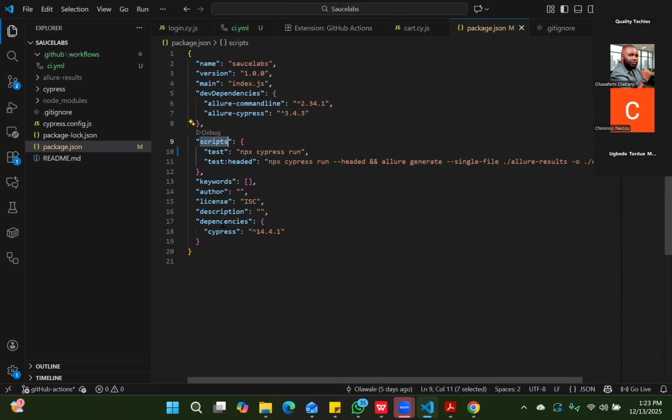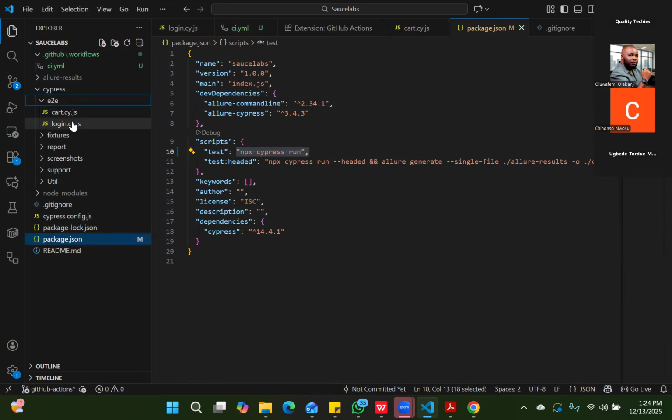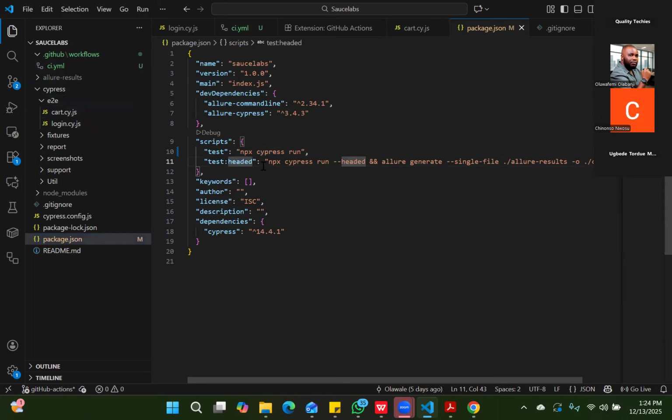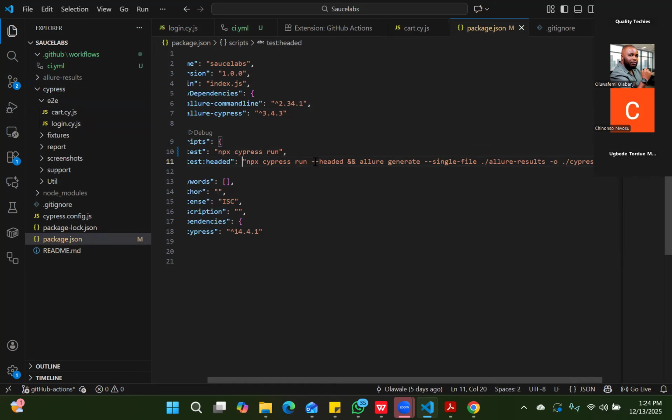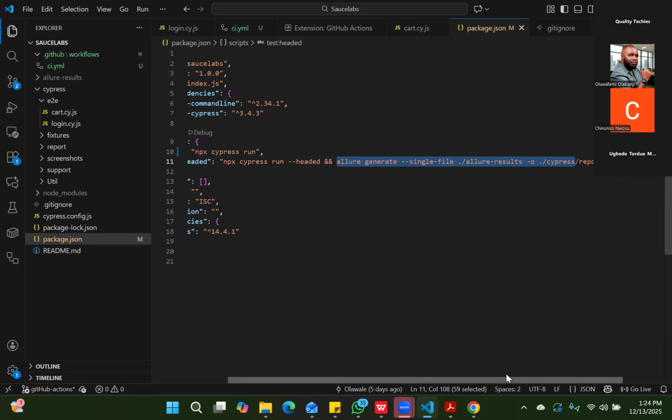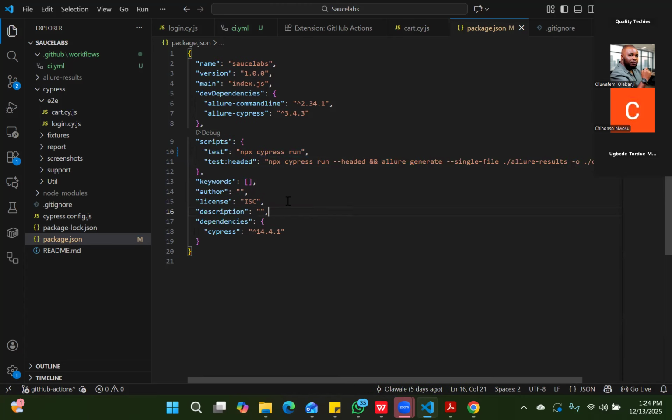So if I do npm test now, it's going to run this command on the command line for me, and this command, of course, would run all the tests that we have here. And for this other one, I was trying to make it run the test, and after running the test, I wanted it to generate the HTML report all in one go. All right, but that didn't happen. I have not opened this file since then.